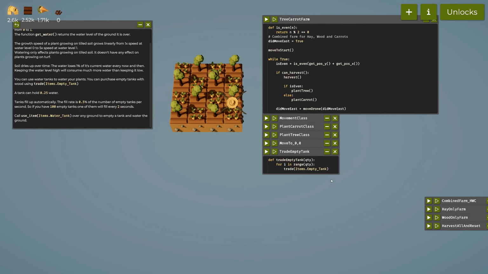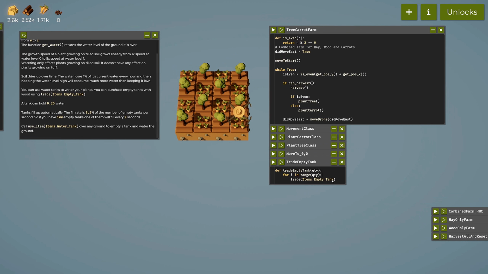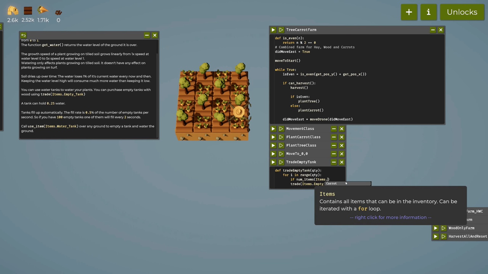The trade cost here is 5 wood per empty tank. So what we can then do is, if the number of items.wood is less than 5, then break. I just want to make sure we break out of this loop if we don't have enough wood.